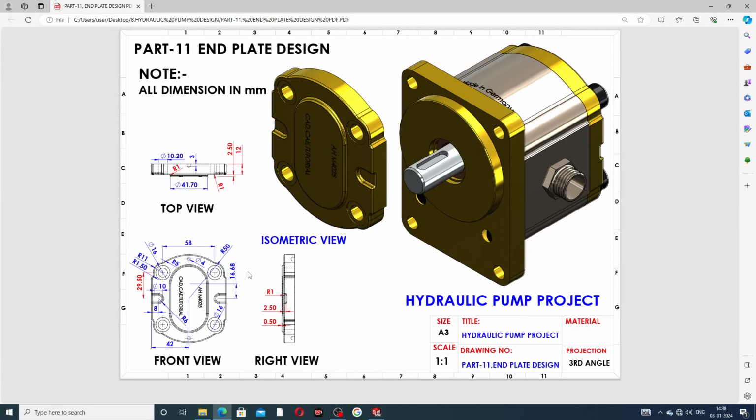Okay, this big circle is drawn here. The distance between the origin point and this center point is 16.68. This diameter is 41.7 millimeter.